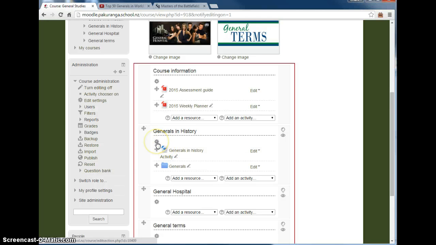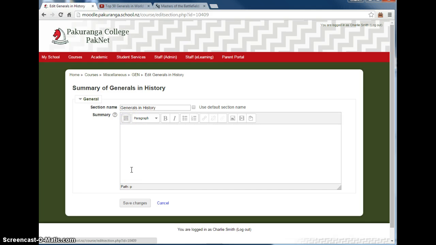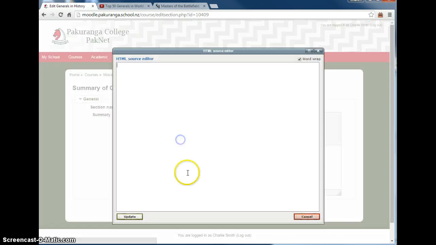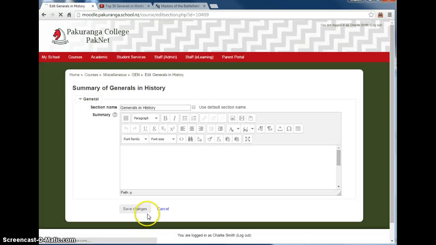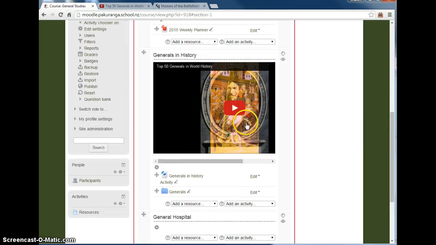I quite like these days to just drop them into the summary for this page. So you see this edits the summary, so we're dropped straight into the edit window here. And what you'll often find is when you go in, it'll look like this. They hide all the useful buttons away from you, which I think is a bad call, but never mind. If you click on this button, the useful buttons appear, including this one, which is HTML tags, and you can just paste in what you had from the YouTube page. Hit update, save changes, and I've embedded that video.